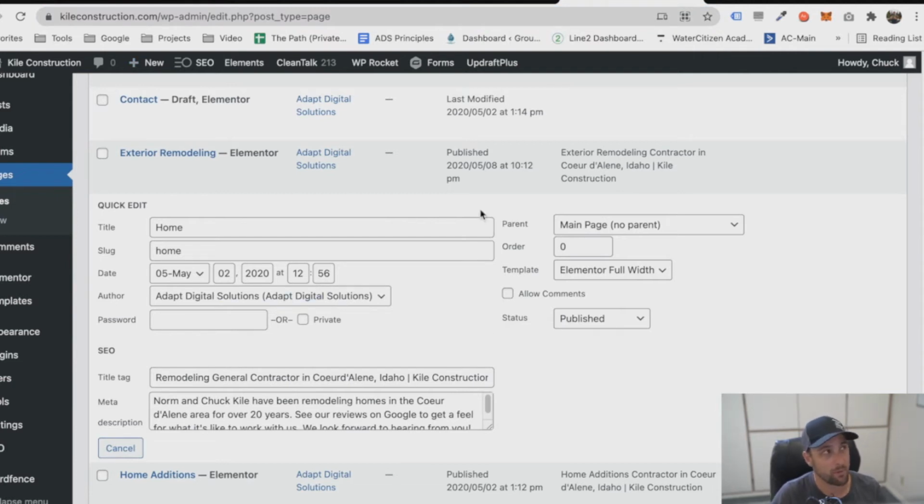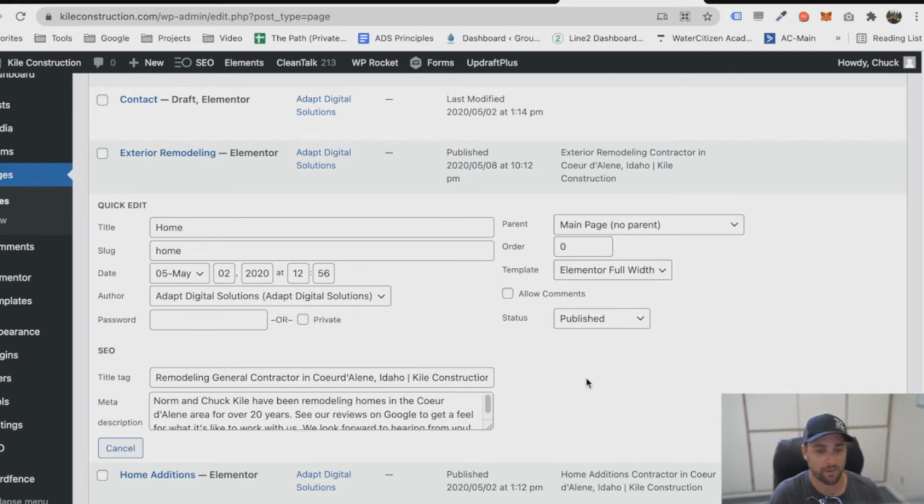But a lot of people will do something like Coeur d'Alene remodeling, or they'll put some of these keywords that people type in into their URL, which can be a good idea, but you don't want to try too hard to game the system. 10 years ago, it was a lot easier to game the system, but Google got better at identifying when people are trying to game the system, and they will not reward you for that, because Google wants to show people the absolute best search results, not necessarily the most optimized search results.